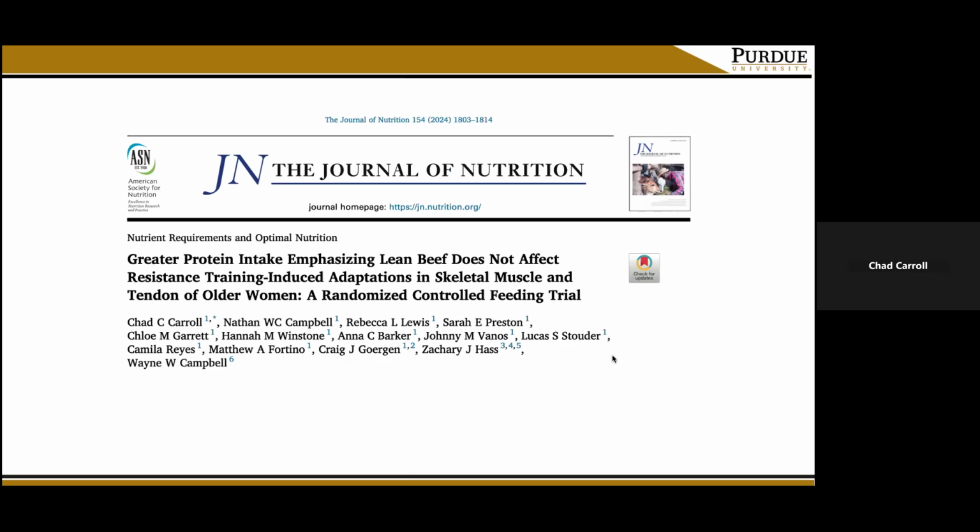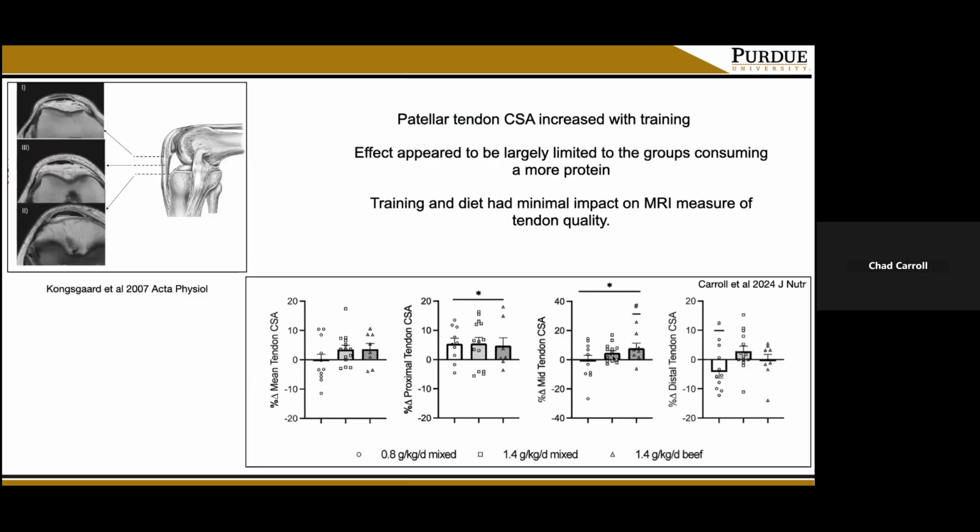However, if you look more closely, and me being a tendon person, if you dive a little bit more into the protein, I think the data is a little, even though it wasn't quite significant because of the lower sample size, keep in mind that no study that I know of, that I can at least think of off the top of my head, has shown tendon hypertrophy in older adults in the 60 to 80-year-old range. But when you look at the actual regional changes in the data, we actually saw some growth of the tendon.